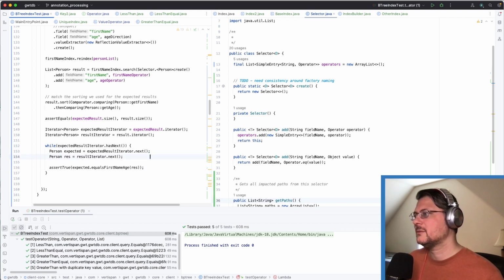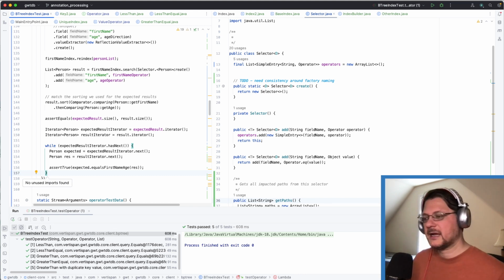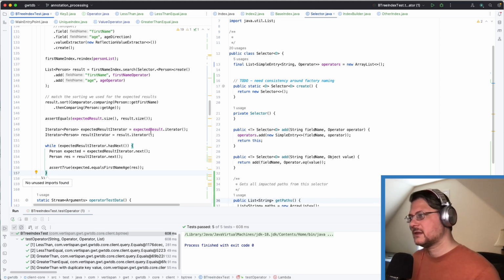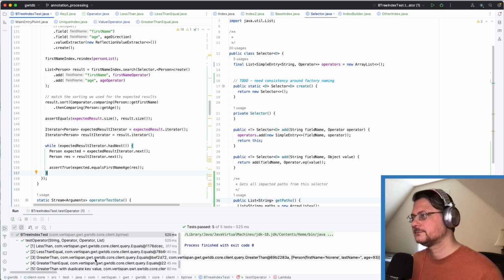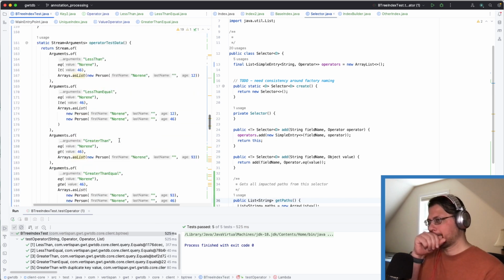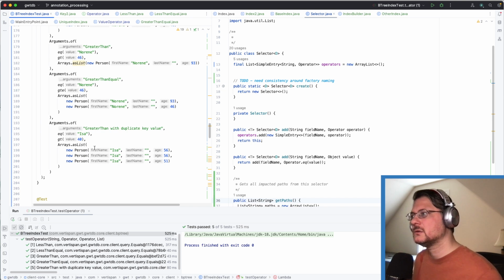I know it's a little bit more complicated, but if I were to ever want to create an actual equals method on that test bean, this will at least give me the ability to do so. All right, so that's cool.